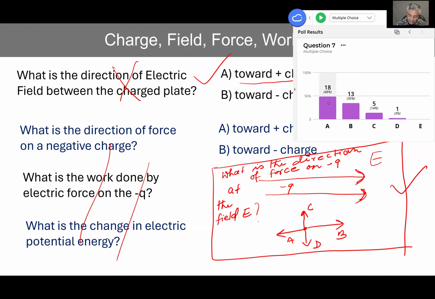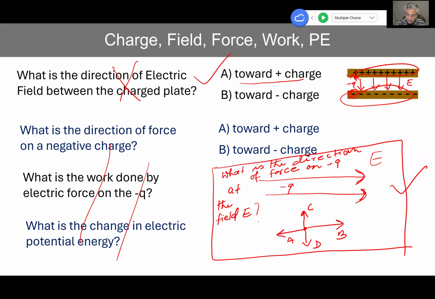So the correct answer in this case is A. See how the negative charge. For a moment, let's say you know the field, but you don't know the charges. Then which way is this force acting on it? Opposite to the field, right? So on negative charge, force is in the opposite direction to the field. On positive charge, that's the direction of field. And being negative, it's exactly opposite. Okay? On the positive, in the direction of field, and that's how we determine the direction of field.